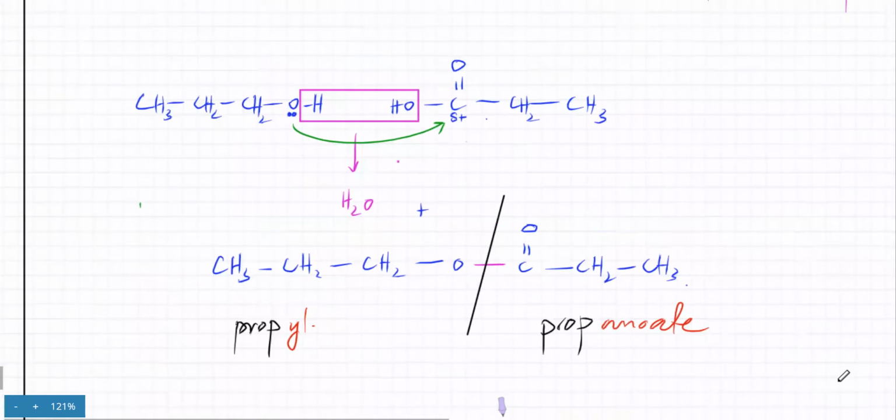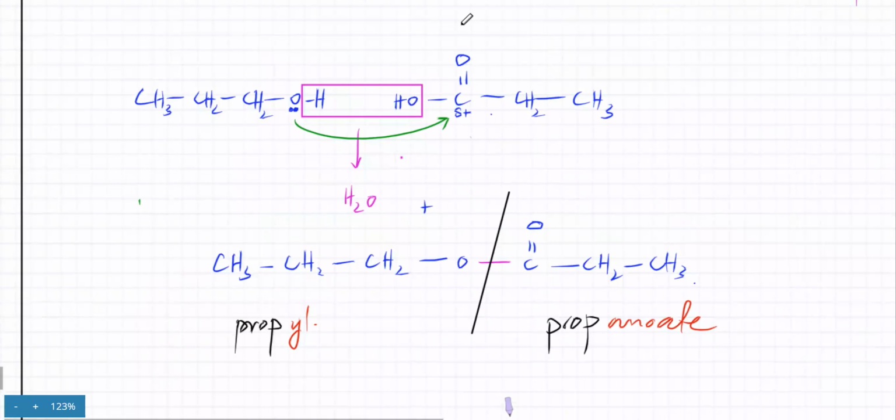No, because the oxygen has lone pairs, and the carbon over here is partial positive, because it's a polar bond. The C=O bond is polar. The oxygen over here is electronegative, so it pulls the electrons away from the carbon, which makes the carbon partial positive. So that's how the oxygen gets attracted to this positive carbon atom.